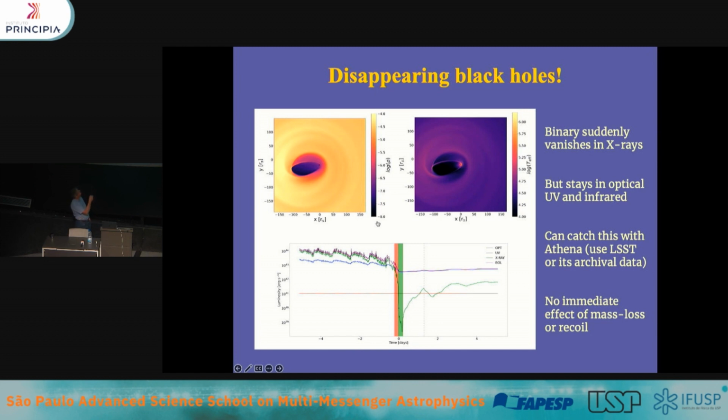The gas actually is not coming on in the viscous time. It's following the black holes on the orbital time, because you're basically like a propeller moving gas around, changing its angular momentum on the orbital time scale of the binary. You're sloshing and throwing gas around. It doesn't have to behave on the viscous time scale.